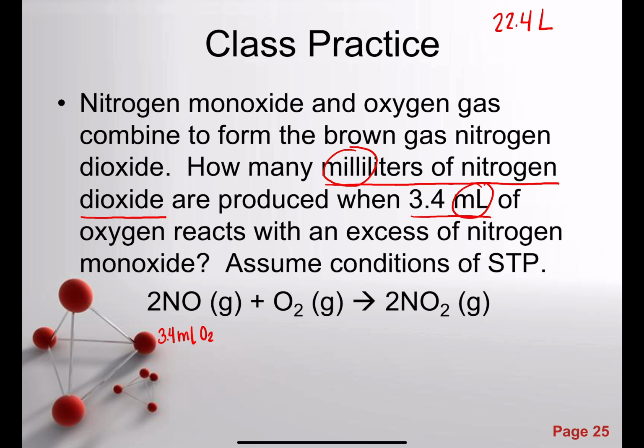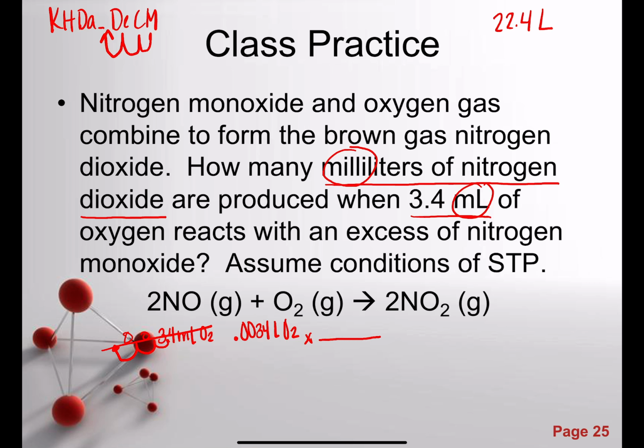I'm going to convert 3.4 milliliters to liters is what I'm going to do. So 3.4 milliliters, if you remember, Kentucky has dark, deep coal mines. So here I am in the milliliters, and I'm wanting to get to liters. 1, 2, 3 places to the left. So if I take this 1, 2, 3 places to the left, what I have is 0.0034 liters. So I'm going to start with that instead, 0.0034 liters of oxygen. All right, and then I can just work the problem as normal.